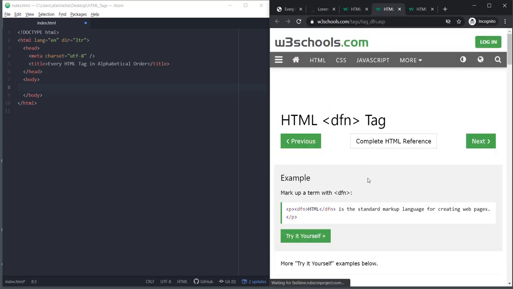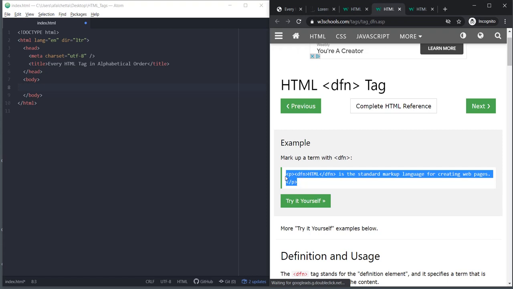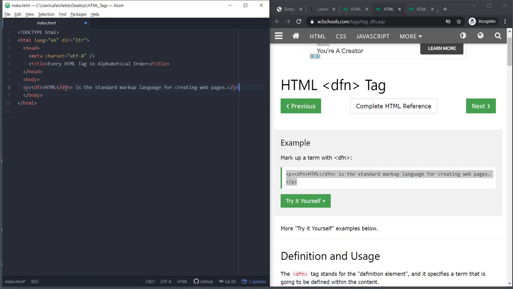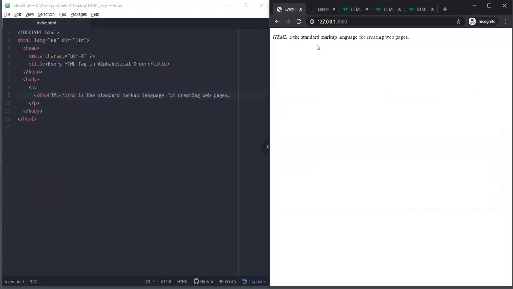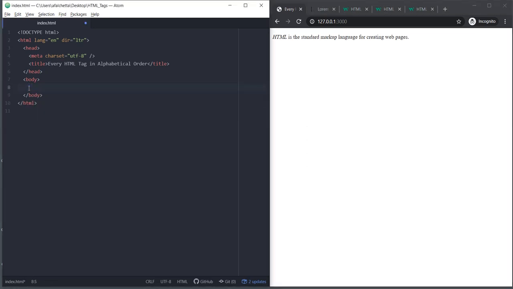So let's take this, put it in here. Save all. There you go. That's nice. Yeah, DFN specifies a term that is going to be defined within the content. So it's kind of like a heading.